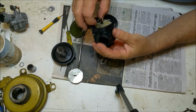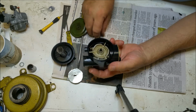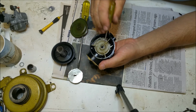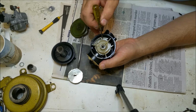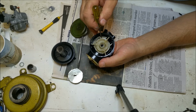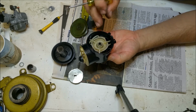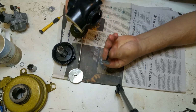Okie dokie. So, let's talk about this first. When you pull the throttle back, it raises this spider thing here. I don't know what the name of it is. Now, raising it is closed. Pushing it on through the diaphragm pushes the poppet valve open. And the poppet valve just looks like a valve in the cylinder head of a four-stroke engine. That's all it does.